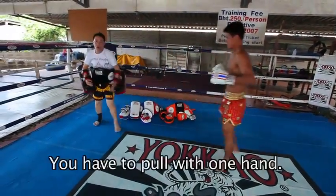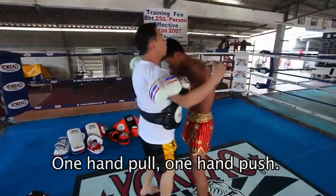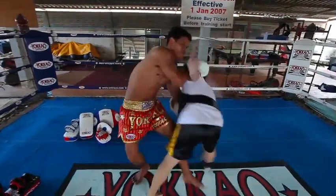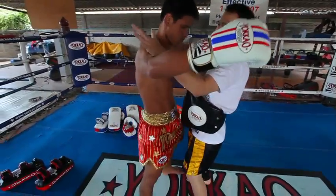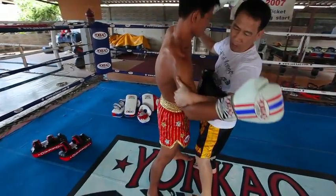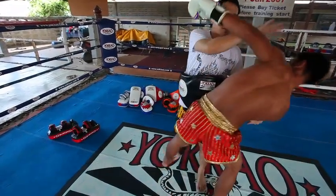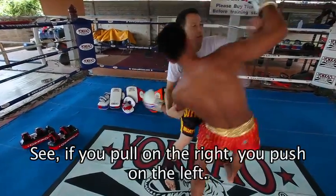See, you have to pull with one hand. One hand pull, one hand push. One pull like this. See? If you pull on the left, you push on the right. See, if you pull on the right, push on the left.